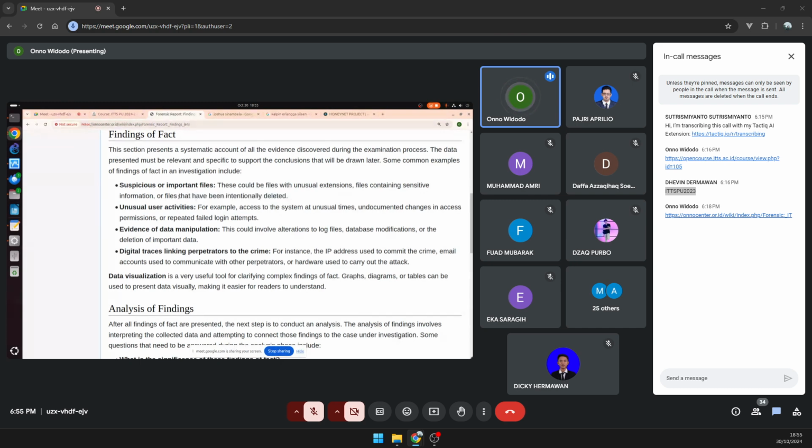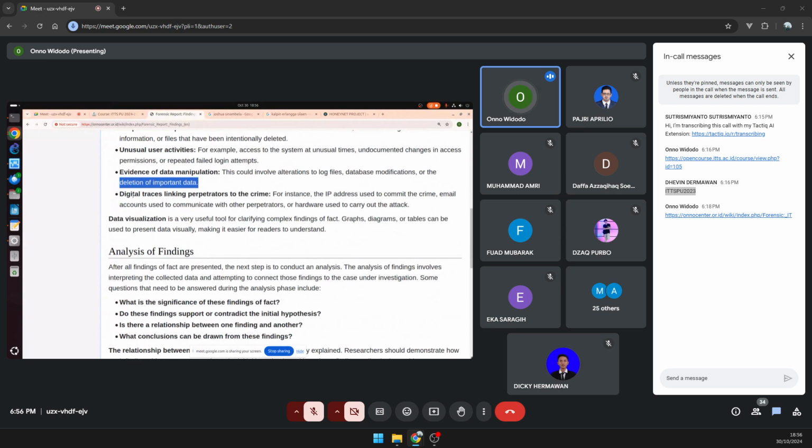Other findings are unusual user activities, such as a user accessing the system at unusual times, undocumented changes in access permissions, repeated failed logins. Then evidence of data manipulation, for example someone altering the log files, database modification, or deletion of important data.